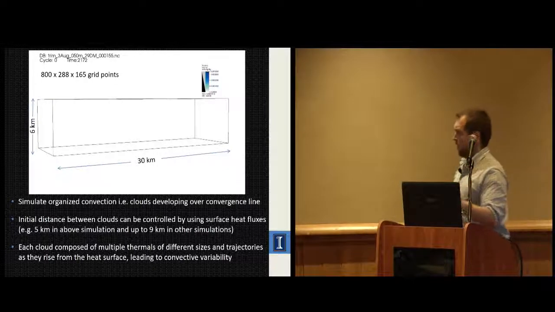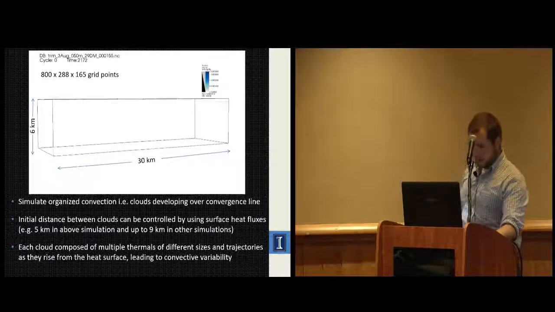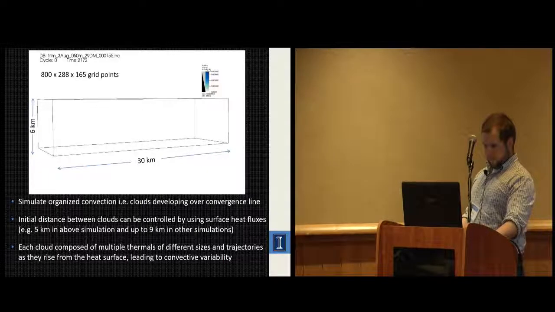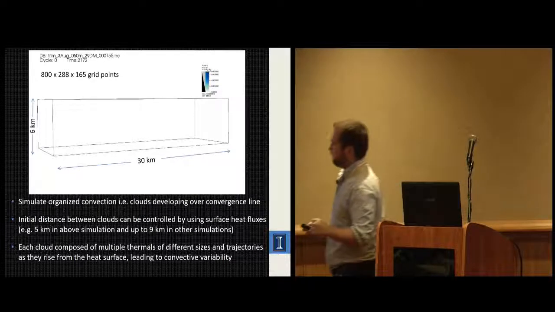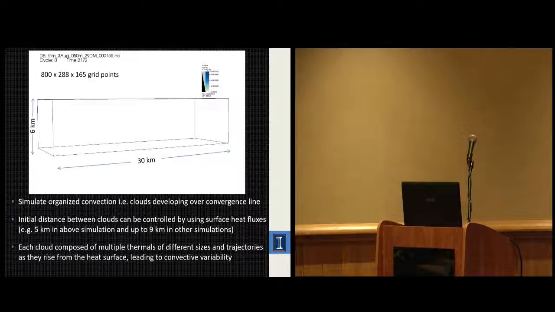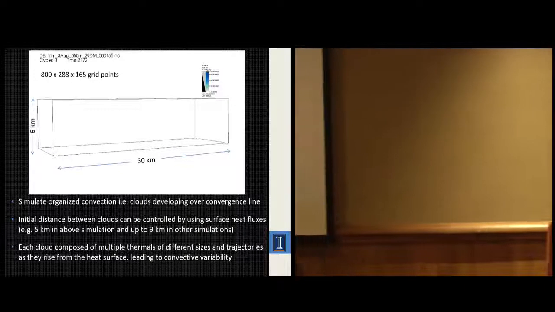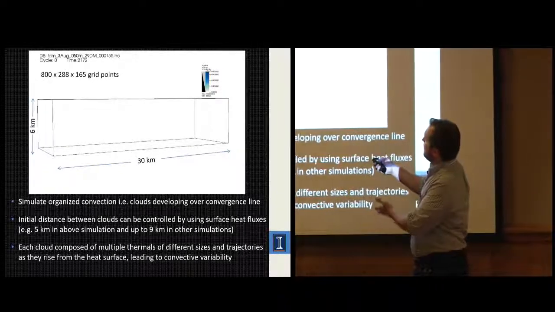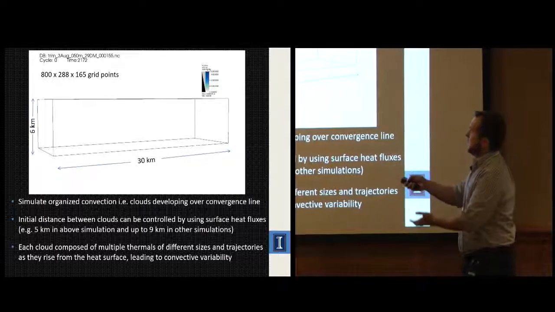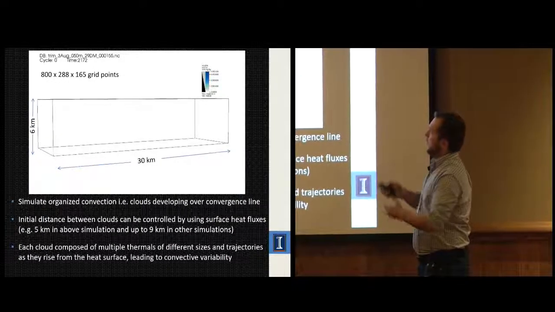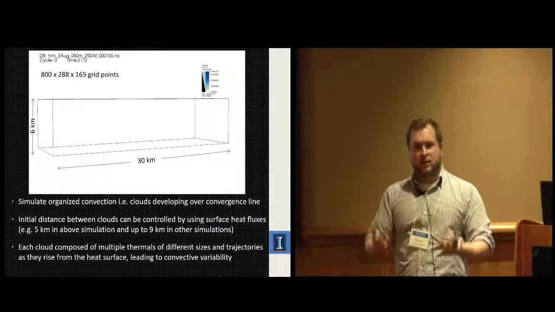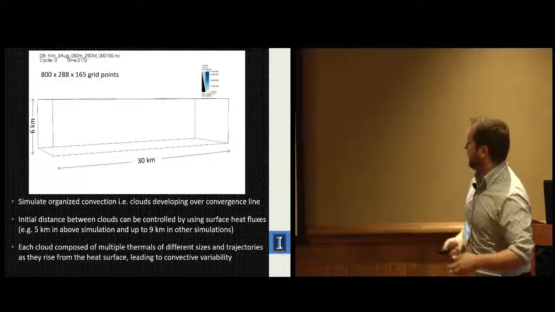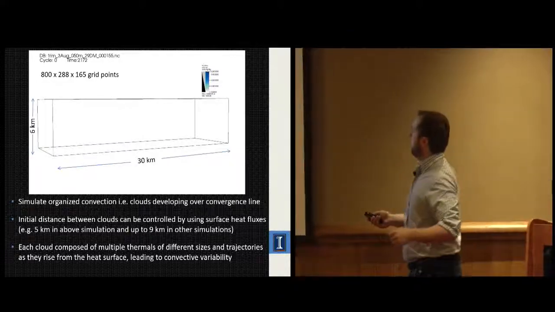So I can just do this real quick without breaking anything. Oh good, we're near the beginning of the simulation. Oh, it's not showing, never mind. Okay, well that won't work, unfortunately. Anyway, just to envision what you would see: young thermals rising up at some distance, and then these clouds start to form more and more, and you'll see multiple thermals with multiple trajectories, leading to quite a bit of convective variability. That's unfortunate that that animation wouldn't show.